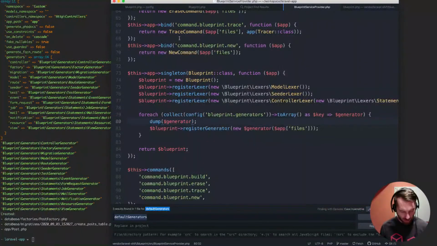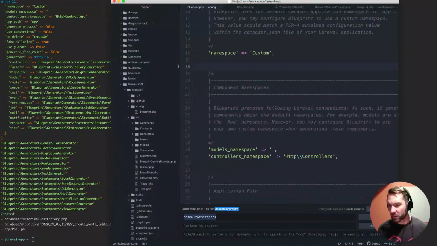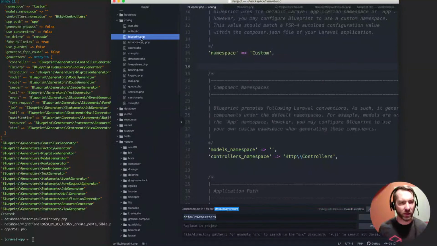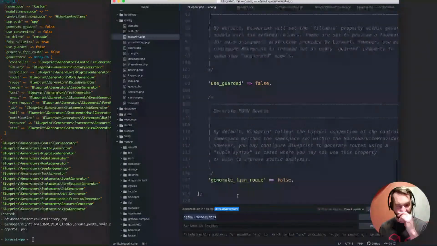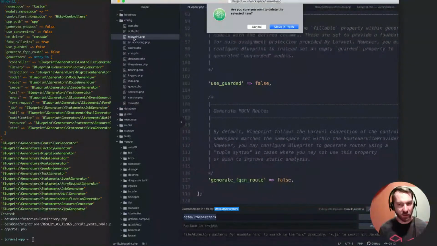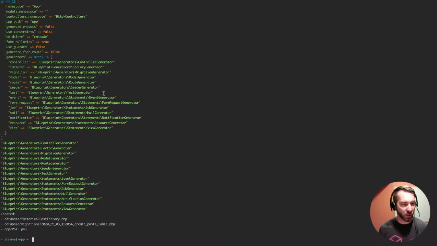And again, just for giggles, has you local config generators? Have I changed the local config generators, you mean? No, I haven't. So that would be another good test. So first of all, let's do this. Let's delete this, and it still runs our way. And then let's do the publish command.